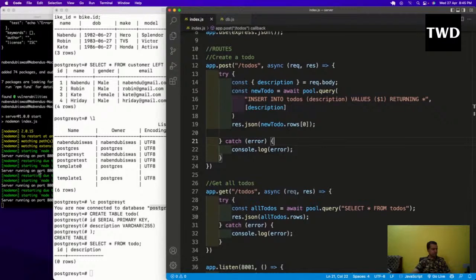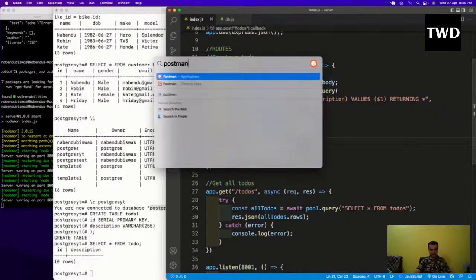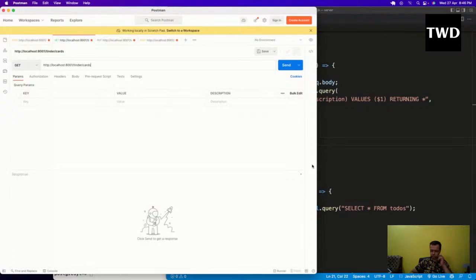So this is the restarted. Now it's time to do the Postman. So I'll do the Postman because our front end is not yet created. So we'll do the Postman now. Let me open the Postman. I've installed the Postman. See, Postman is a Chrome app also. Chrome app means in the sense like extension, but always try to use the Postman from an application, because nowadays they are slowly going away from that.